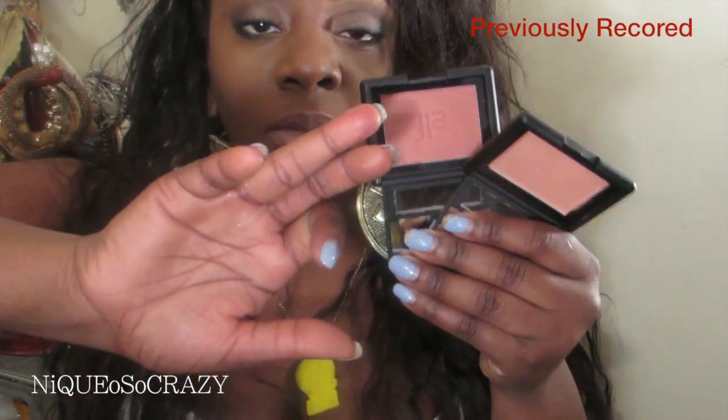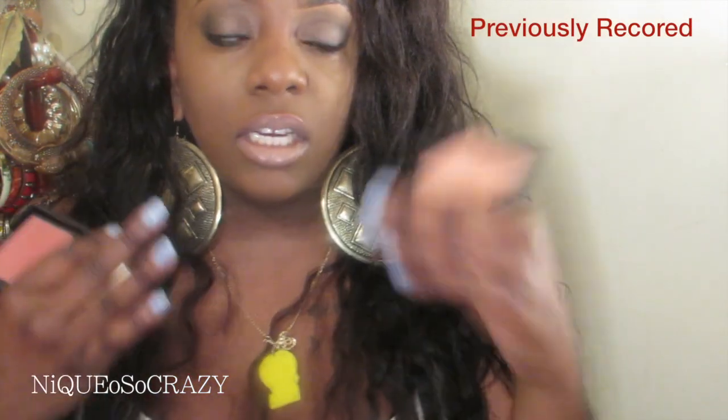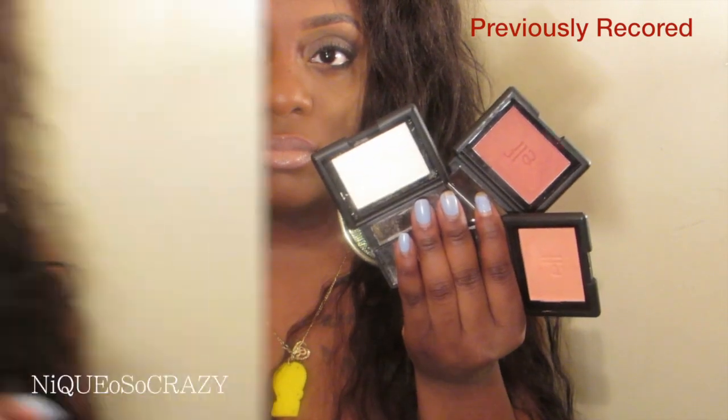Alright, so the Blushing Rose comes off nice as a rose color. The Candy Coral, it comes off on my skin type as gold. So I really don't use this that much. Sometimes I just use it lightly as a highlight, or if I'm doing a natural look and I just want the peach coral color to pop a little bit. That's why I use it. I like the Elf blushes just because they're $3 and the pigmentation is really powerful and the color payoff is really pretty.